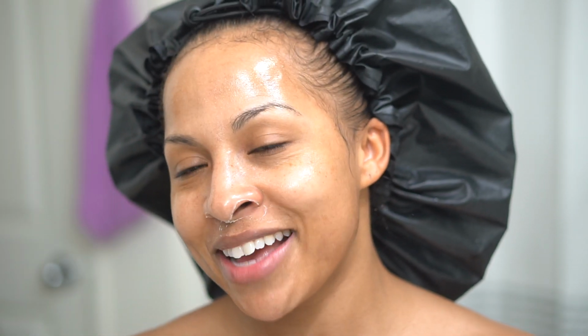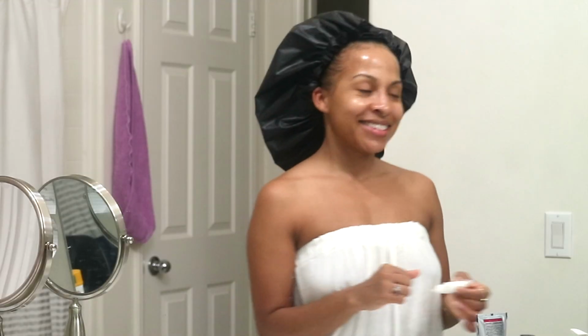the mask is starting to dry. Almost time to peel. Feel like I want to let this dry a little bit longer. So I'm gonna proceed to brushing my teeth. But first, deodorant.